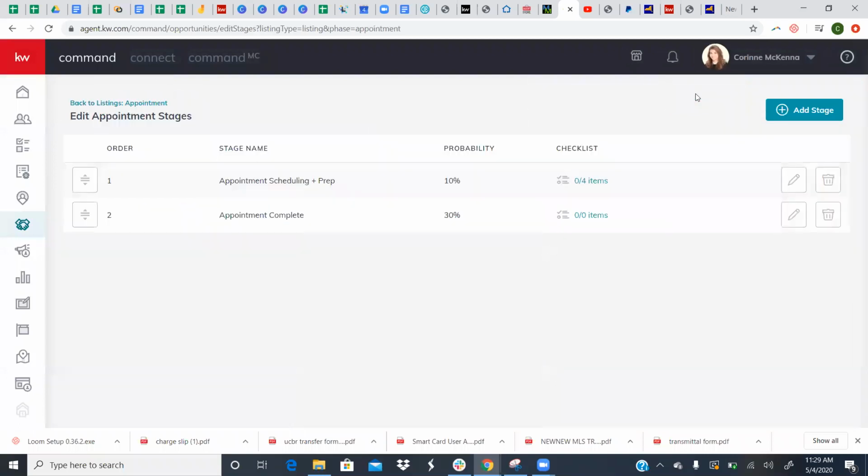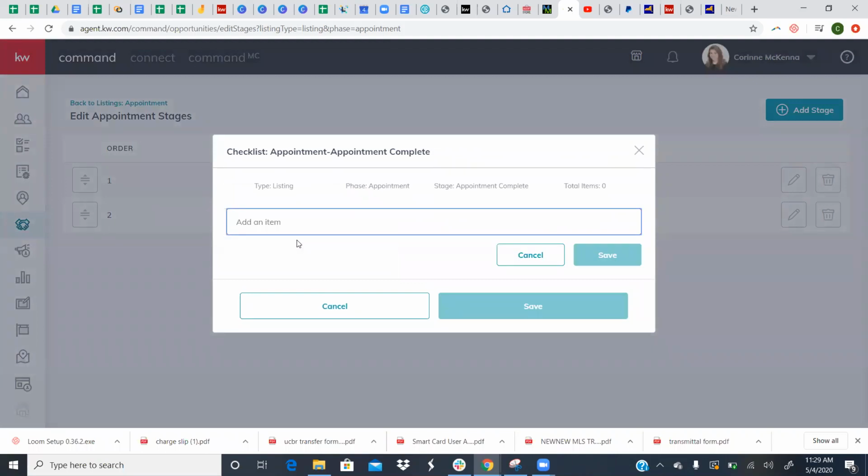Now, if I edit it from up here, that's where I can add the more universal checklist items that are going to stay for each opportunity. So that's helpful, right? When you need to create something that's unique to that opportunity, because every opportunity is different. As somebody that's working in command, ideally, and using those checklists is something that you're really going by in terms of running your business, you may need to add ad hoc items to those checklists depending upon the building, depending on the client, the home rather. So each opportunity is different, and you might have to add different checklist items.